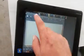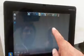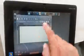AbiWord. No, that's text editor. That's alright. We move it around. AbiWord. There we go. Look at that. Can't type any. Oh well. So, that's it. Works. Thank you.